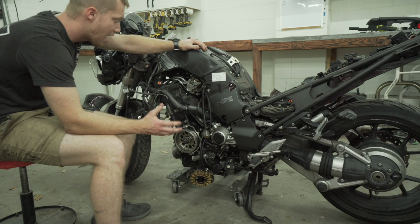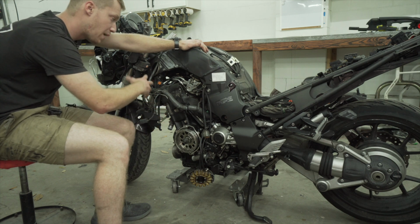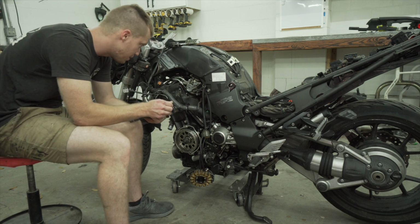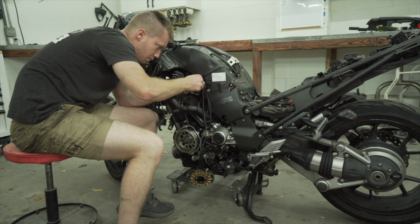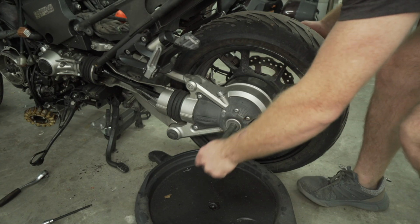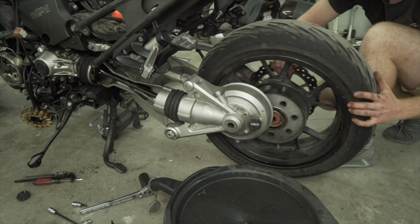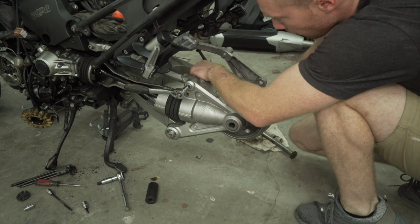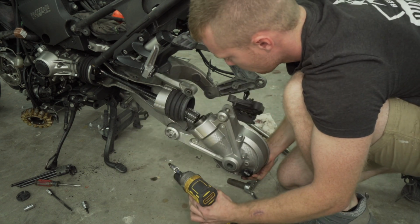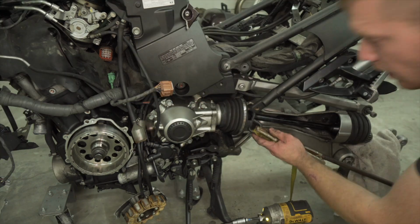So I got most of everything disconnected, so now I'm gonna start moving towards the throttle body. There's actually an Allen on the outer cylinder towards the forward of the bike. Then on the inner cylinder, there's actually the Allen on the right side, so you can hit them both without them interrupting each other, which is nice. I removed this caliper over here. Pull this caliper out of the way. Give this a final dry system out.